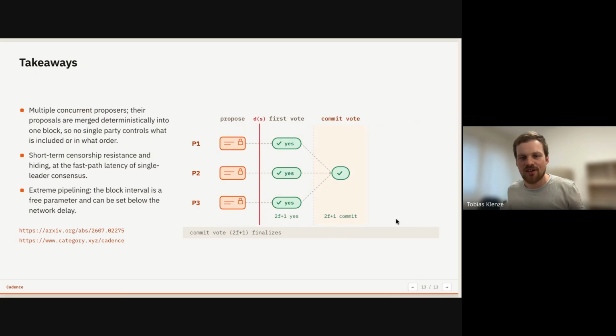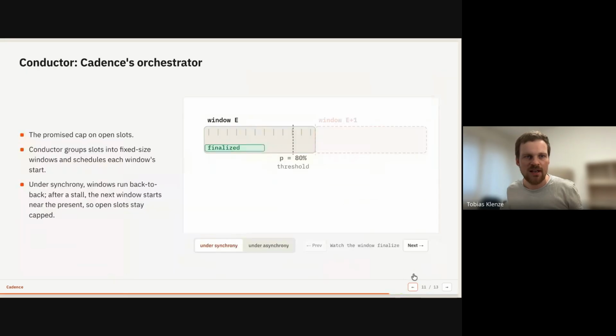So the conductor, maybe I'll just very quickly say what it does: it bounds the number of slots that are open at any given time. The way it does this is that you don't notice it at all if we're under synchrony. If the networking and consensus go well, you don't notice that there's even a conductor. You just open the slot at a regular cadence.